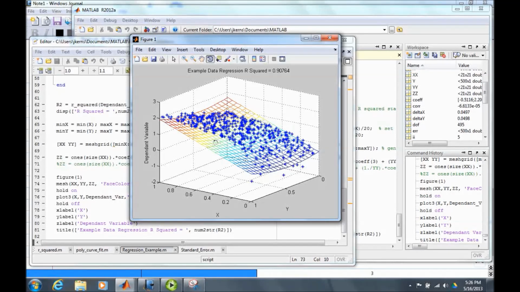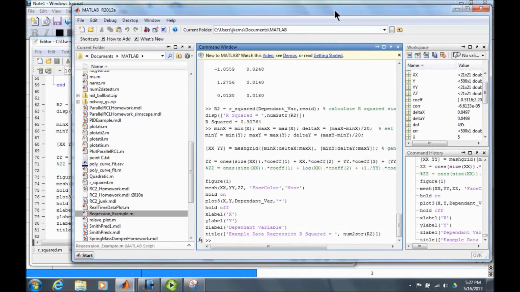Presumably this data came from some physical, electrical, pneumatic, hydraulic system, and it should have some sensible behavior that we could understand based on engineering and physics, and we should be able to come up with a different equation. But for the purposes of the mechanics of doing this kind of regression, I think I've covered that.